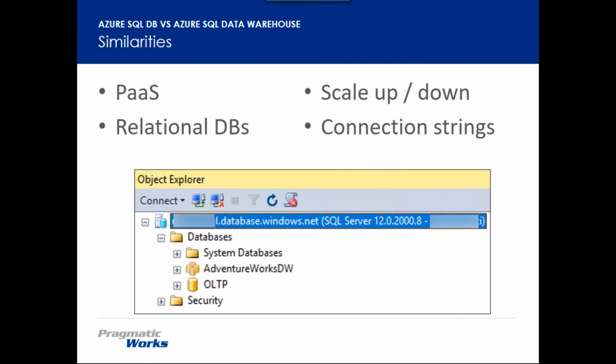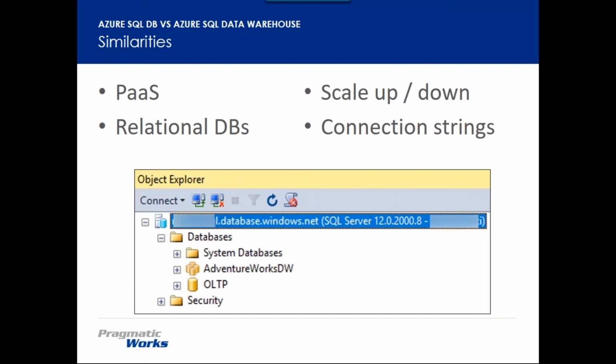Beginning with the similarities, on the surface, they do have a lot in common. At the highest level, both the Azure SQL database and the data warehouse are part of the platform as a service architecture that Microsoft provides. They're both relational databases. As you can see in my screenshot, I've just connected to an Azure SQL data warehouse and an Azure database through Management Studio. So you connect to them in Management Studio the same way. And if you're connected to them via an application or a report, the connection strings are the same. There's really no difference there.